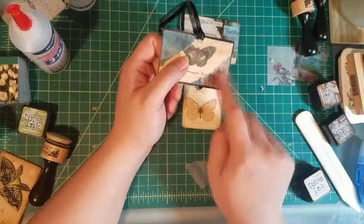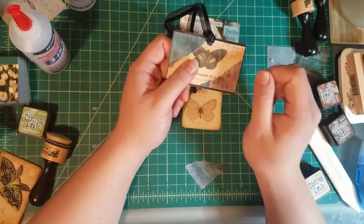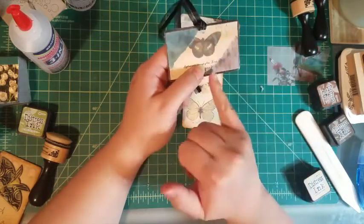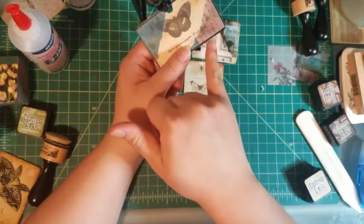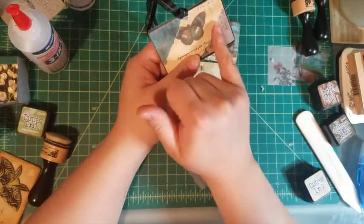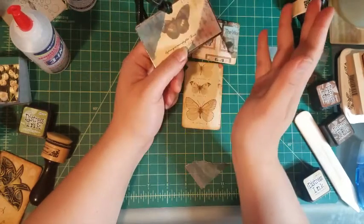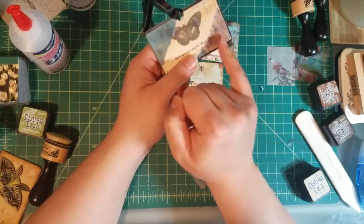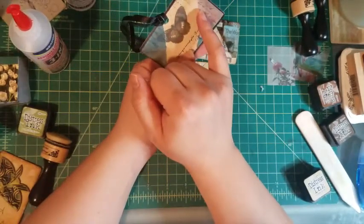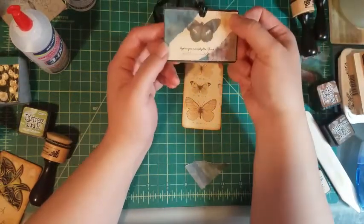But here we go. You see how this is printed? I just used one of my word stamps and printed on top of it, and left it alone for a while. And then I took a piece of paper towel and wiped it. I intentionally wiped it in the direction the writing goes, so if there's any smearing, it's smeared with the writing. So you still have that clean space in between the words without any smudging. But really you can wipe it any way you want to. Just keep in mind, if you smudge it down in the opposite direction of the writing, the words will be more blurred, and you'll have less of this empty space, so it muddies the look a little bit more. Otherwise, totally have fun with it.